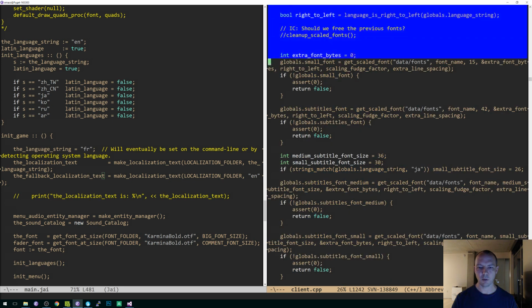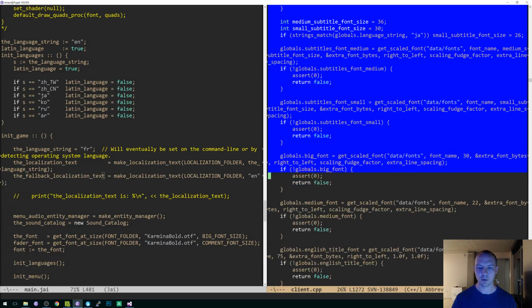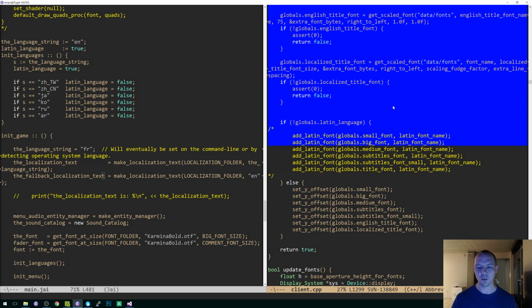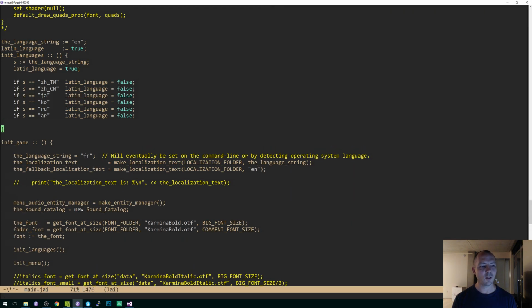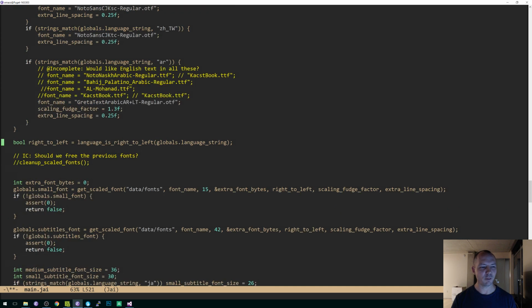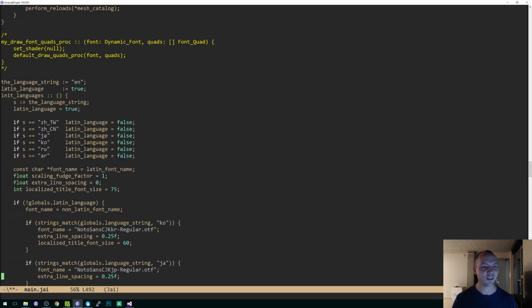And now we'll paste this. Look at all this junk that we do. This is how you get through life when you're doing internationalization.